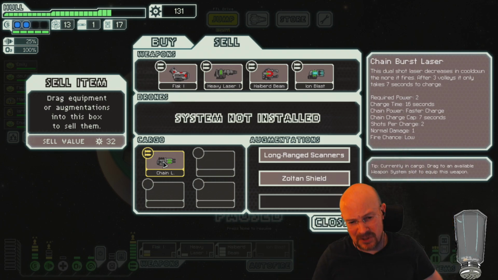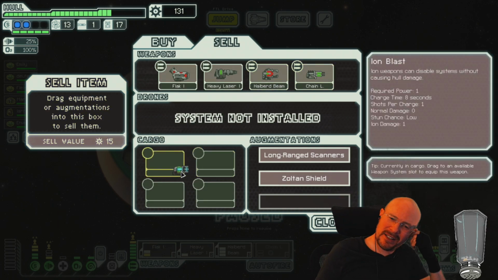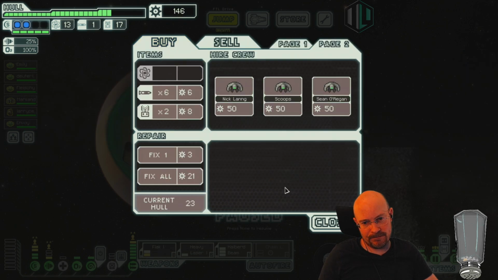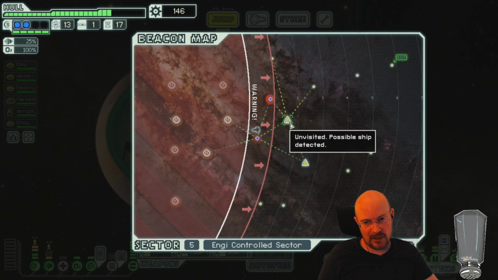I feel like I'm more likely to use a chain laser than a single ion blast Mark 1, so I'm going to keep it on my... Well, ion has some blue options, but are all the ion blue options the same as NG blue options? I think they might be. I'm just going to do that. I feel like I'm more likely to use chain laser than ion blast Mark 1.